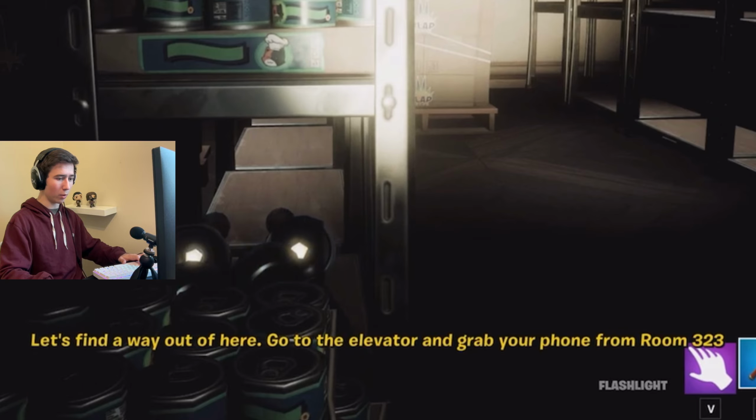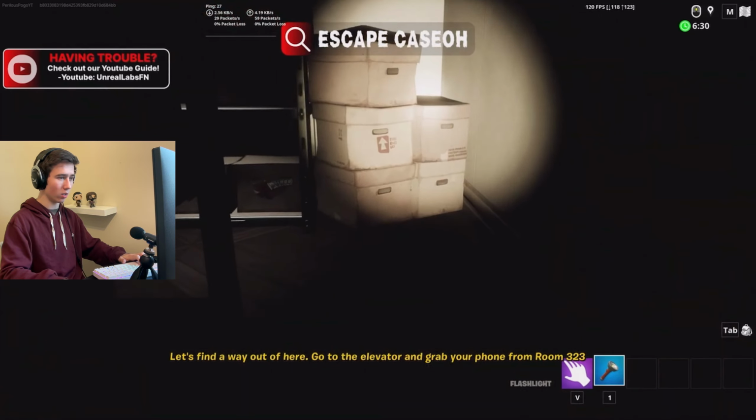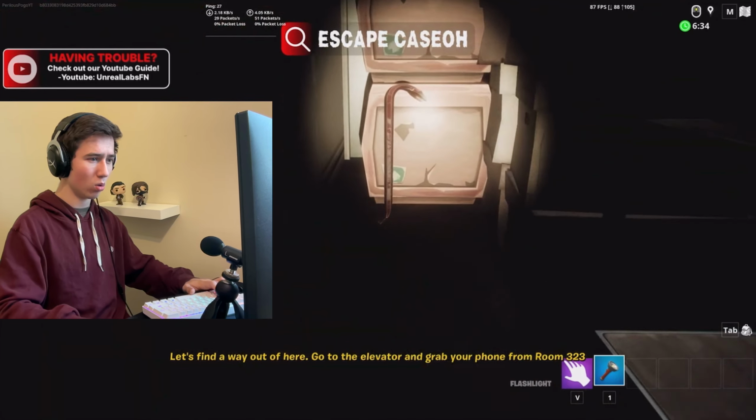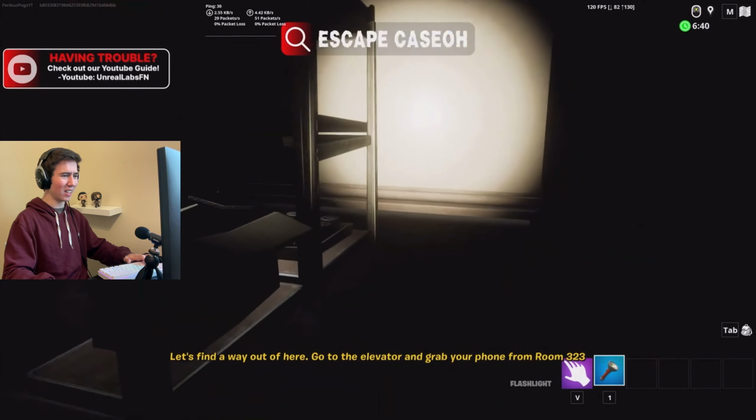Go to the elevator and grab your phone from room 323. See if there's anything else in here, like an Easter egg or something. Hello? Nothing? Is that a crowbar? Ooh. I can't take the crowbar. I wanted to smack CaseOh in the face.